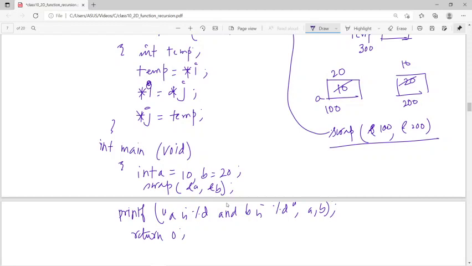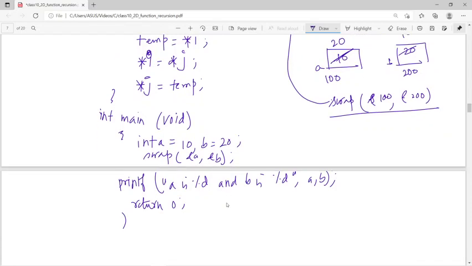That means if this is a return 0, you just see the value of A, that means we are just passing the address. That means it will change the value corresponding to the address. So it doesn't matter whether we are declaring with the variable A and B, internally it will change. So that's why when we print the value of A and value of B, you will see the output saying A is 20 and B is 10.